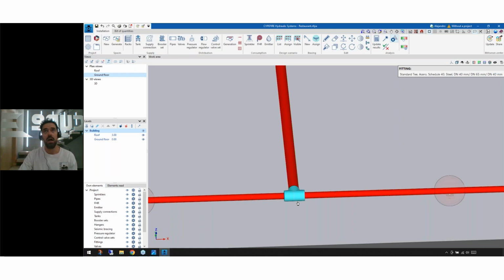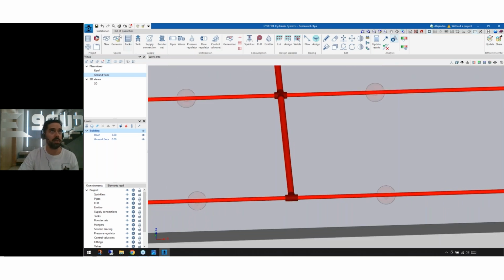In the nominal diameter you have your 40 millimeters, 65 and 40. So it allows you to select the right fitting for every connection you have in your design.